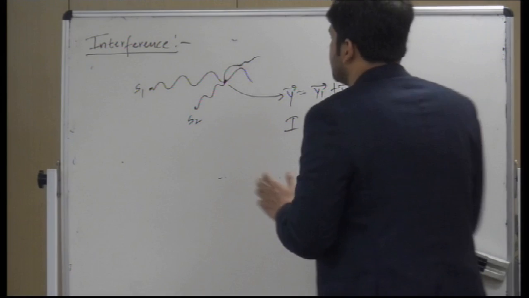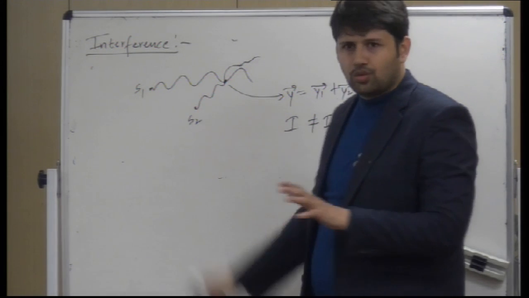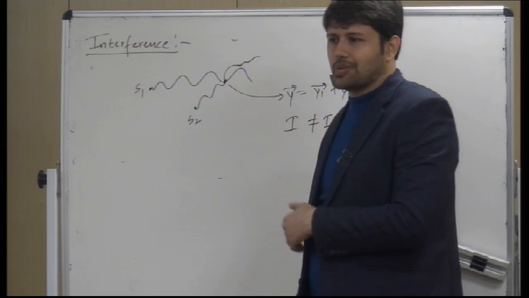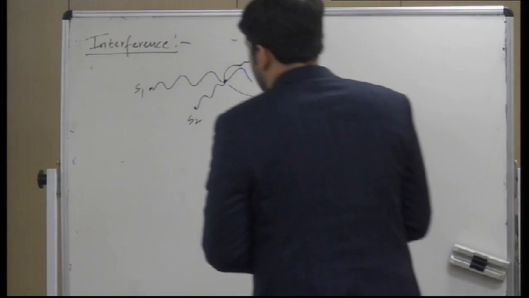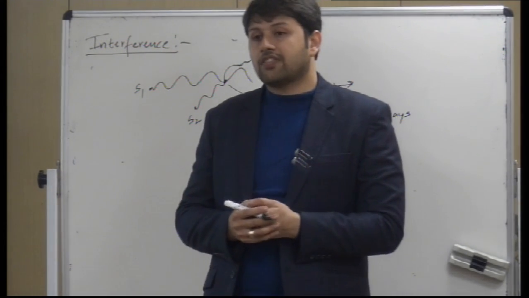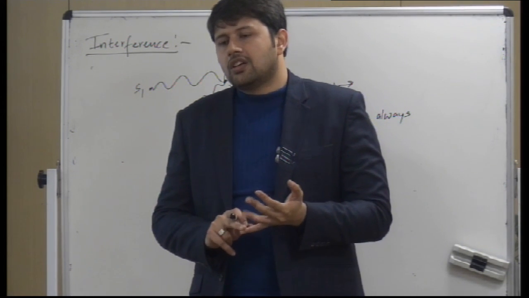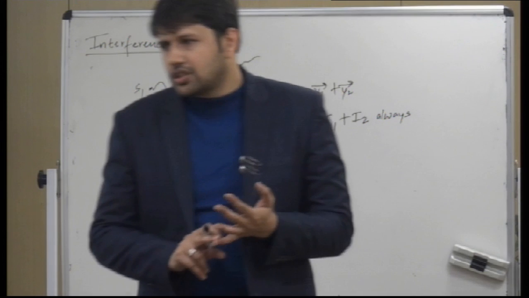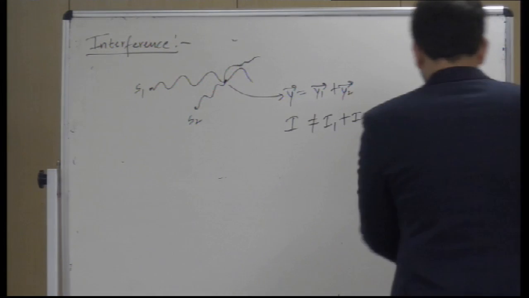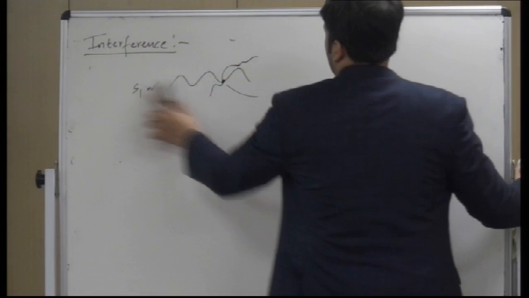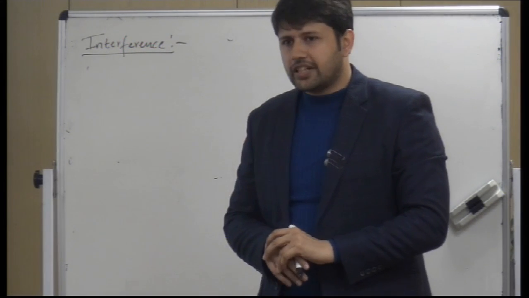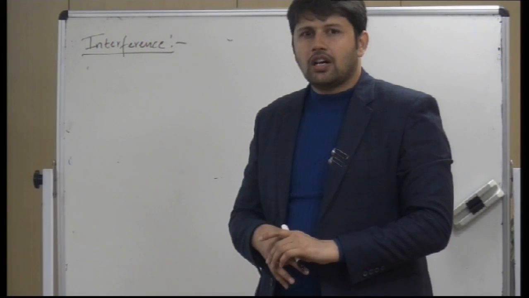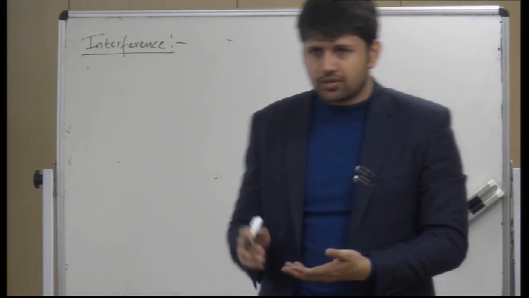So what is interference? This is just a very crude form actually. We study a very refined form in Young's double slit experiment. So interference is the superposition or overlapping of two waves which have the same frequency, first of all, and which travel in the same or almost the same direction. Also, one more thing I should mention, there should be a constant phase difference as well. We would discuss this when we study coherent sources, why a constant phase difference is necessary.